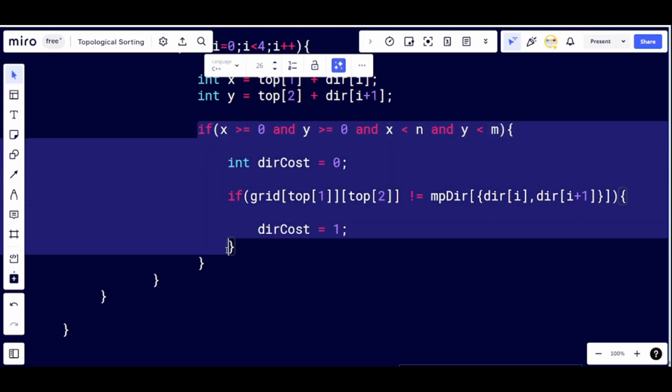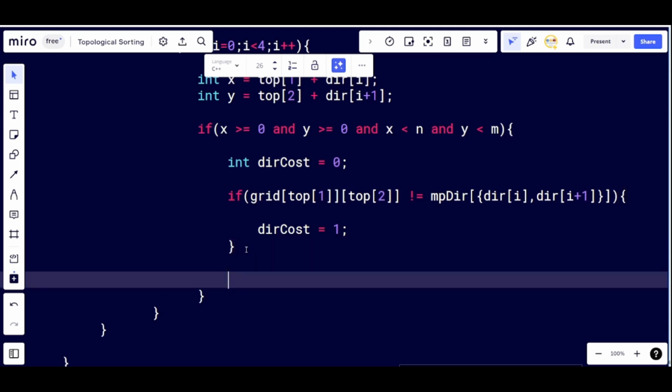Finally, when I come out of this condition, simply calculate the new cost. Let's call it new cost. New cost will be the initial cost that we have for the parent cell plus the direction cost that we have added.